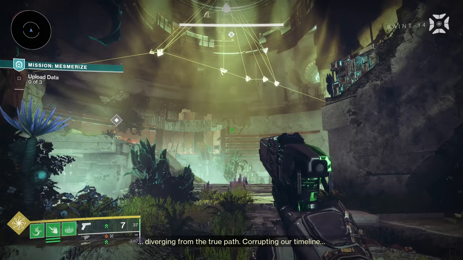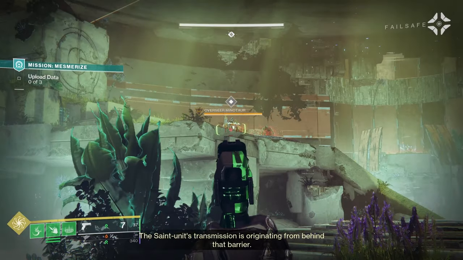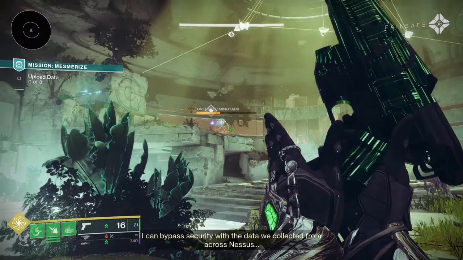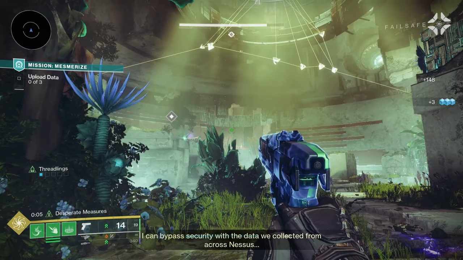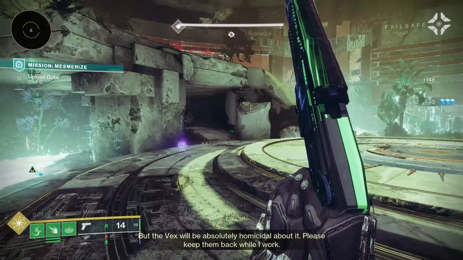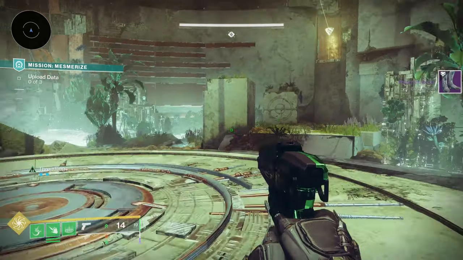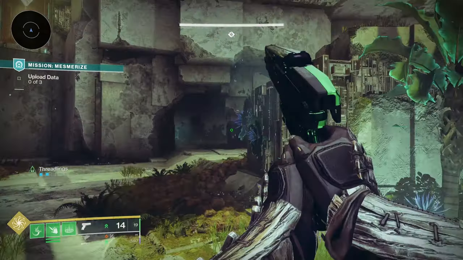Alrighty. The Saint unit's transmission is originating from behind that barrier. Get us in there, Failsafe. Whatever it takes. I can bypass security with the data we collected from across Nessus. But the Vex will be absolutely homicidal about it. Please keep them back while I work. Thank you.